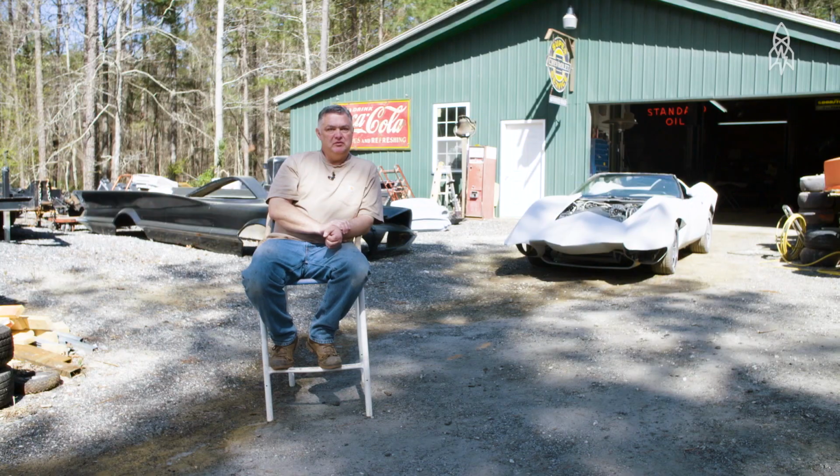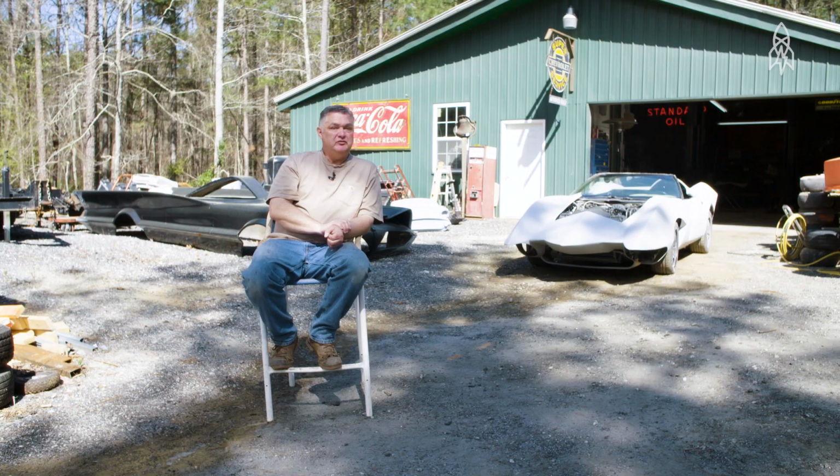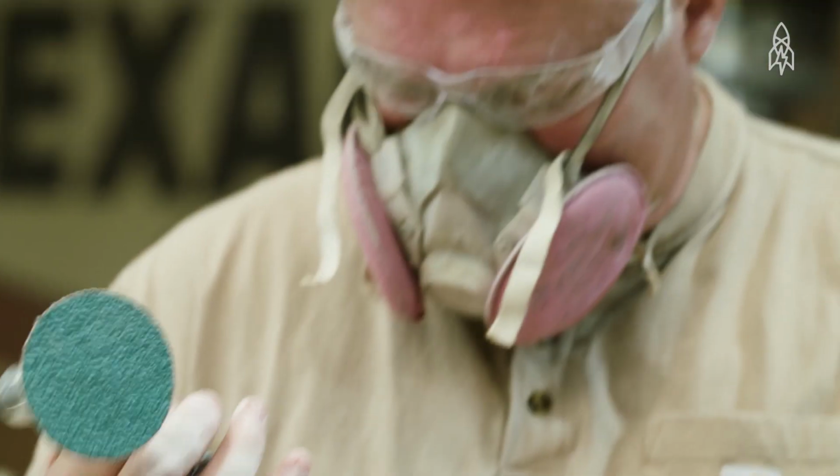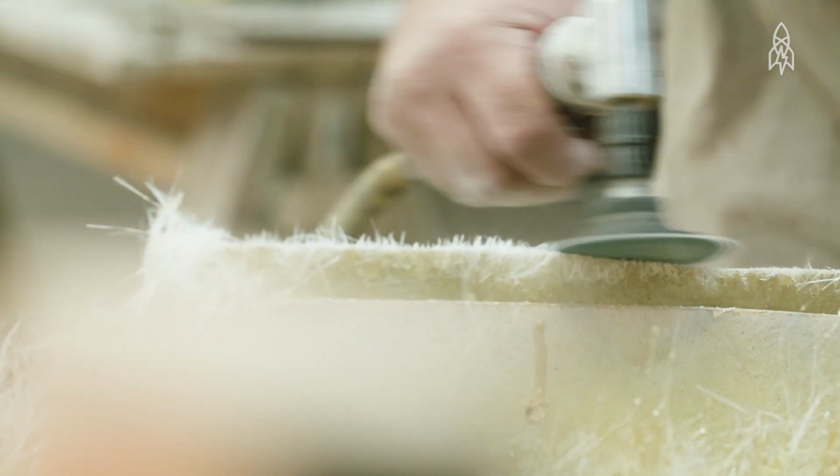Typical builds can be anywhere from as little as 2 weeks to as much as 3 years. The Speed Racer Mach 5 sitting here beside us started off as a '94 Corvette. Hopefully here in about 30 days it'll be finished up, have a great big honking M on the hood of it, and it'll look awesome.